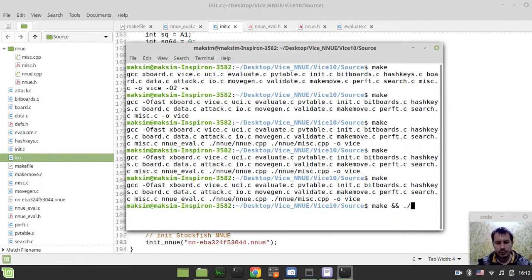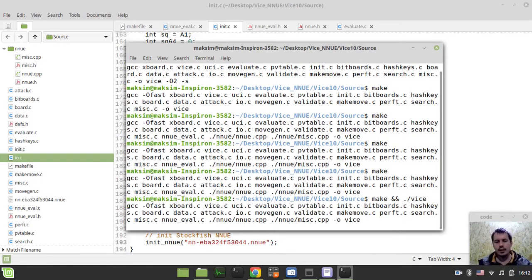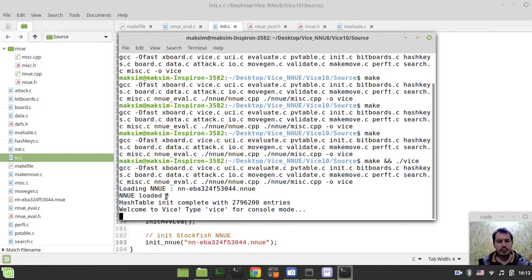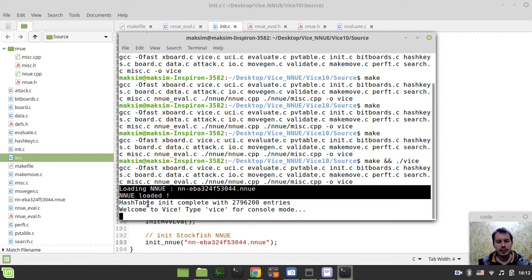And if I did everything correctly, this should now initialize the neural network. So make, and I want to run VICE in case it compiles. So yeah, perfect. So it loaded NNUE and then all this stuff.